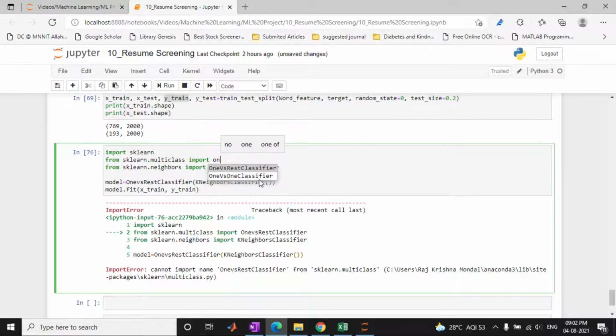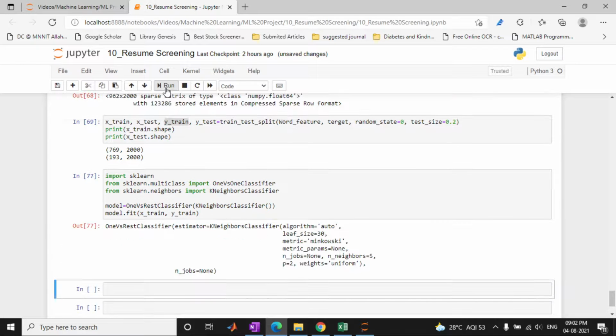Yes, OneVsRestClassifier, with a capital V. Sorry, that's my bad.